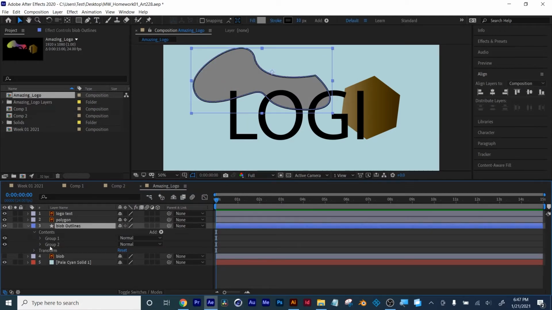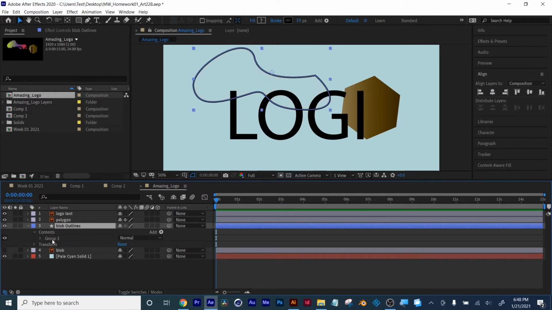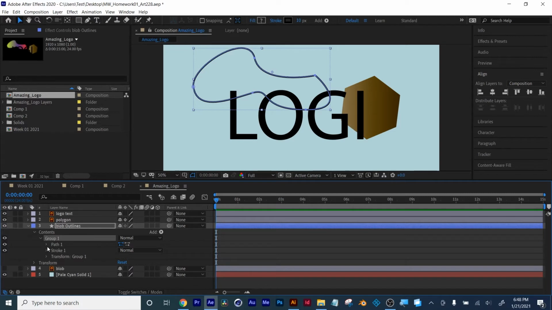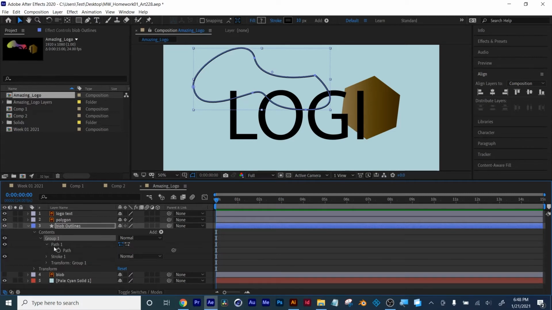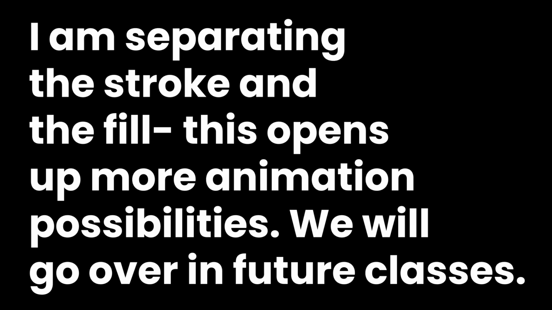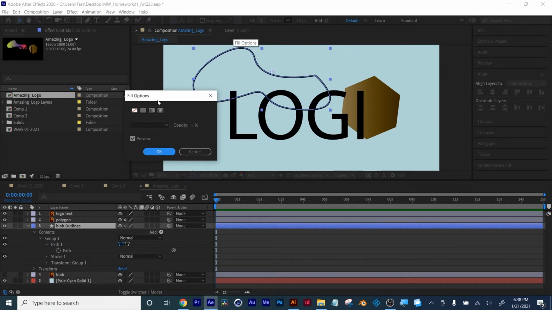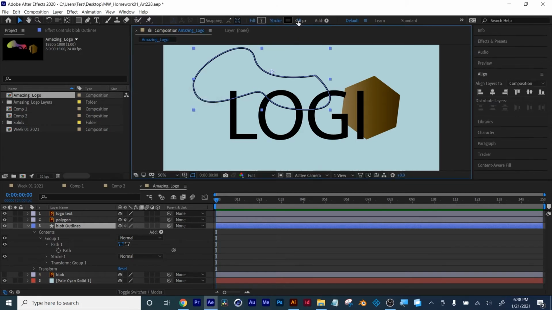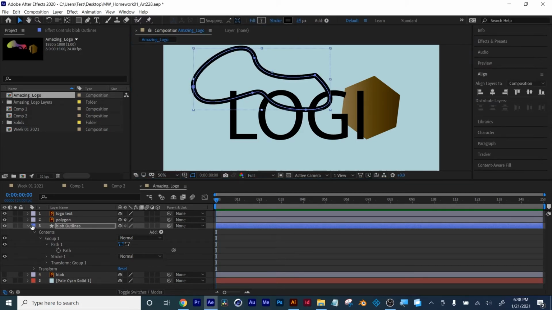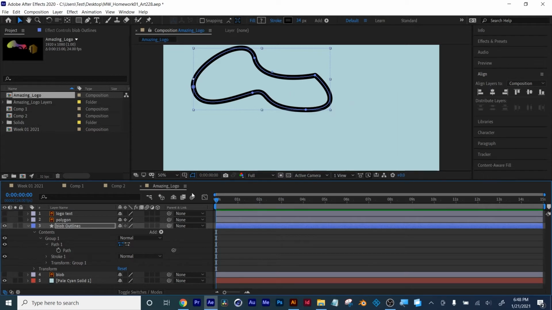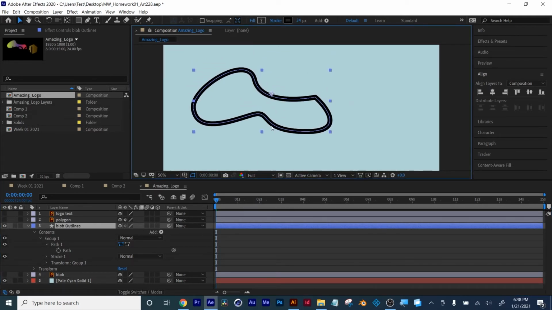Now let's clean this up. There's two groups. Let's get rid of the first one. Okay, so I've got one shape. And you're like, oh no, I lost that fill. Follow me on this. I'm going to get rid of the fill here, and it's just a stroke. And remember, I can make it thicker so you see what I'm doing. And I'll hide these layers just so you can focus on what I'm doing.